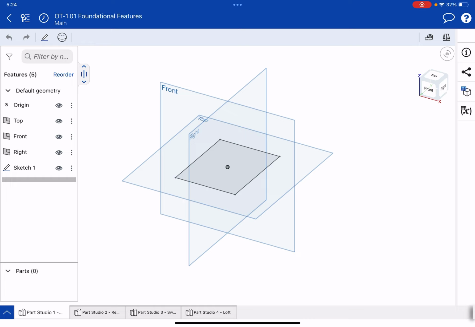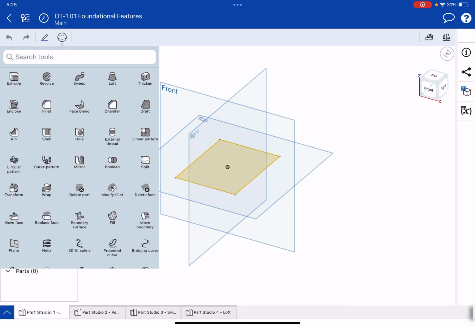And we're going to go over the basics in this video. So for extrude, for all of these, you need to have created a sketch before you use any of these foundational features. And these are going to be the bread and butter of our Onshape experience or CAD experience in general. What we're going to do now is we're going to click on the square that I've drawn in the top plane. Once you do that, you can click on this globe in the circle right here, and the 3D menu is going to pop up, and we're going to select extrude.